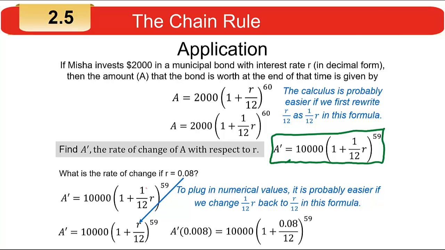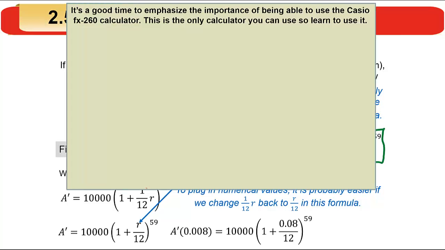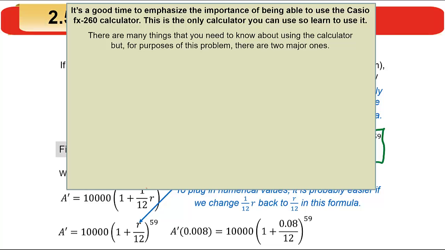0.08. It's extremely important to get this Casio FX260 calculator in your hand and start practicing with it. It's the only calculator you can use, so you have to learn to use it. And this is a perfect example where you need it. Calculators have different functionalities, and if you practice on a calculator different than this, you're going to find that when you get to the test and have to use this calculator, you're not going to know how to do the work.